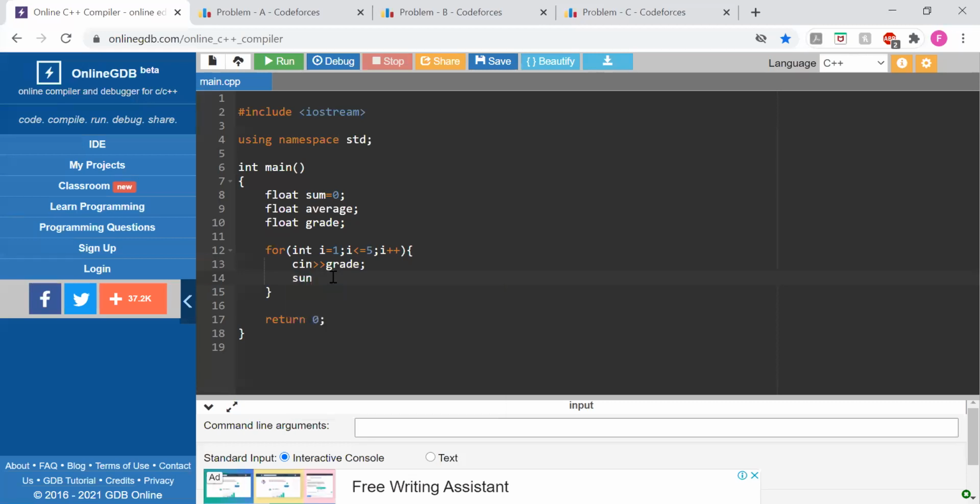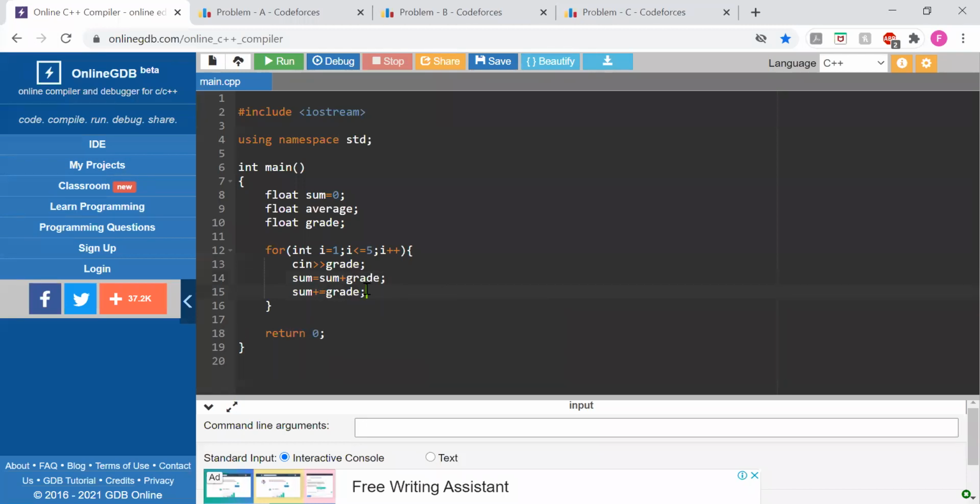So sum, as we mentioned before, is basically sum plus, what's the variable over here? What are we adding? The grade. Yes, exactly. We're adding the grade, right?